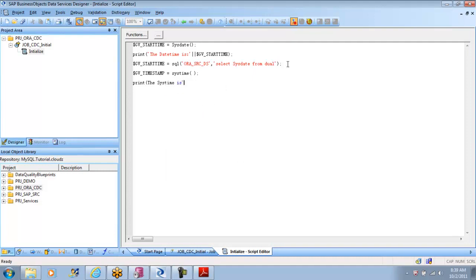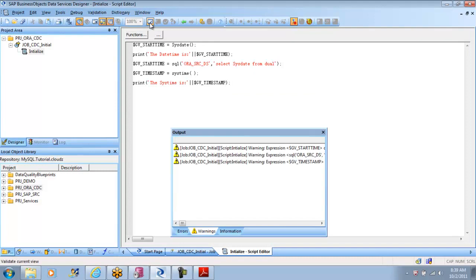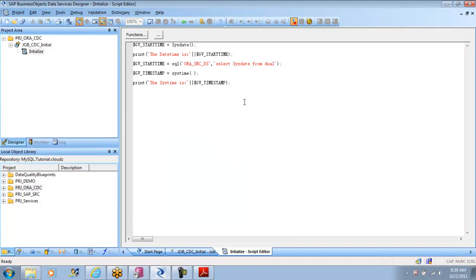You will have to be smart while using dates, guys, because a format always is, you'll have to convert into the Data Services format by giving a to_date or anything, so that they'll be in the same format and you don't get confused. So if I run the script without anything, even this can display. It is throwing some warning saying it is trying to convert them into varchar.